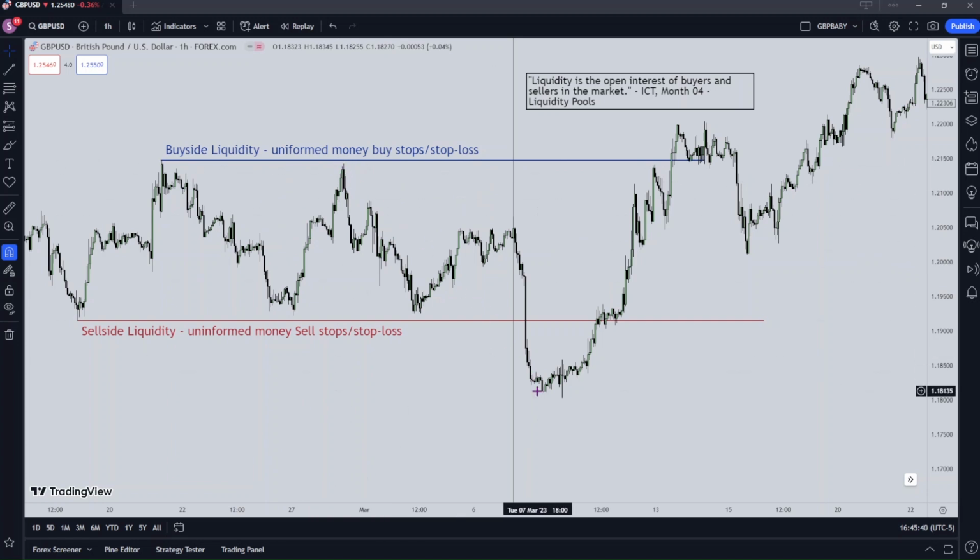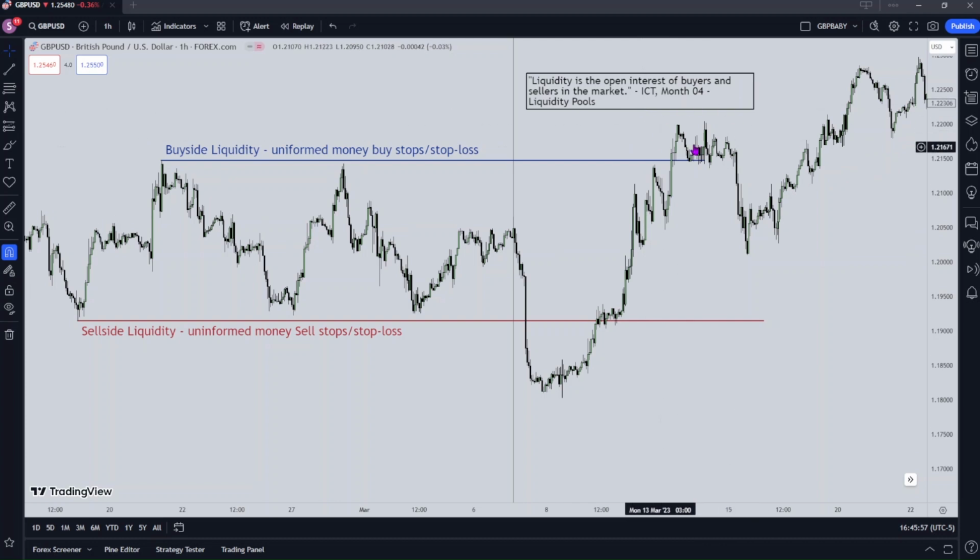The market does move lower, but then what happens? We turn around, and what gets swept? The buy stops. So the same thing that happens with the sell stops that I just explained now happens on the buy side. As soon as this trades through, liquidity flows into the market. All of those buy stops are now triggered.